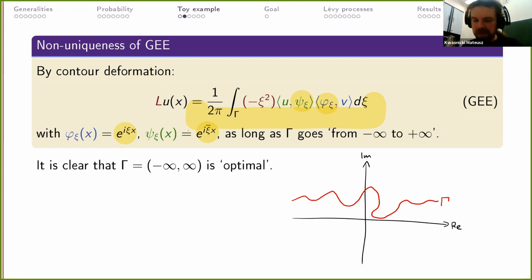In this case, it's clear that not changing the contour at all is the best one can do, because otherwise we get, for example, unbounded eigenfunctions or co-eigenfunctions. It's always better to have these as well behaved as possible. So it's in some sense optimal to stay on the real line here. But that already shows us that we should expect some problems.